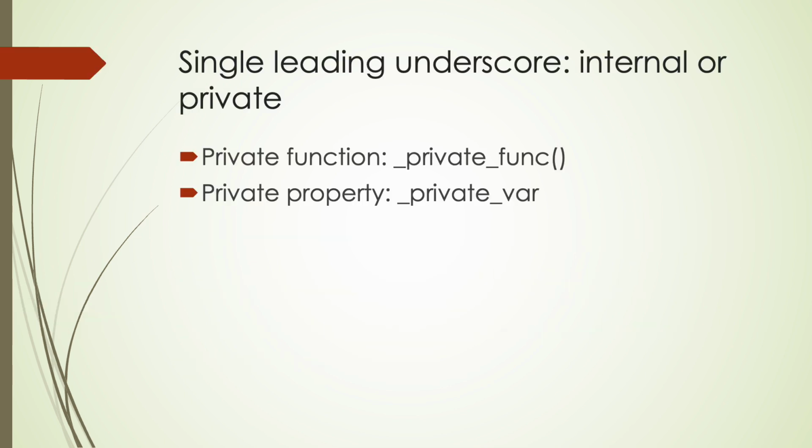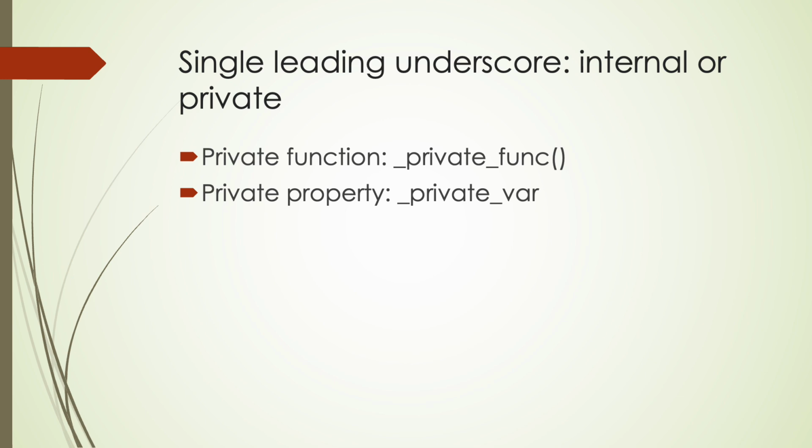Don't use it as you wish because it can have special meanings in Python and can cause confusion if used improperly. A single leading underscore is a convention to indicate that a variable, property, or function is intended for internal use, i.e., it is private. This is just a convention and does not enforce access restriction. However, we should avoid using internal variables or functions outside the original module or class. Especially, we should avoid using the private variables or methods of third-party packages, as they may be changed with no advance notice.